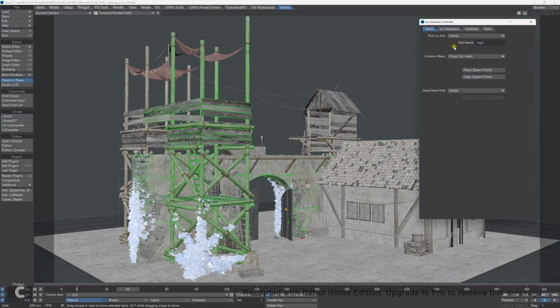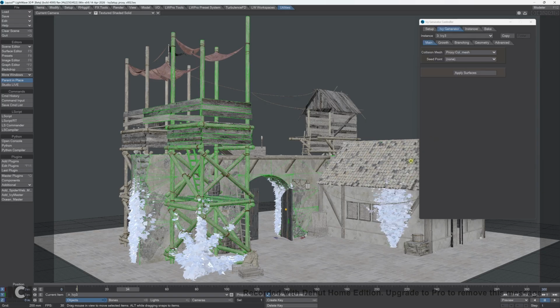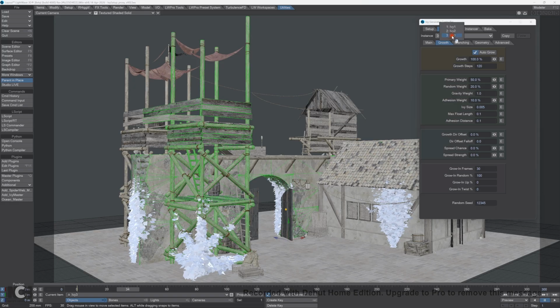So let's go back again, and we're going to add a third. So I'm going to name that 3. When you name this, you don't want any spaces between the name and the numbering. So just don't put any spaces there. Let me put the next spawn point in. Let's do that down there. And then we'll hit the space bar again. Excellent. Okay, so we've now got 3 different ivies we can control.